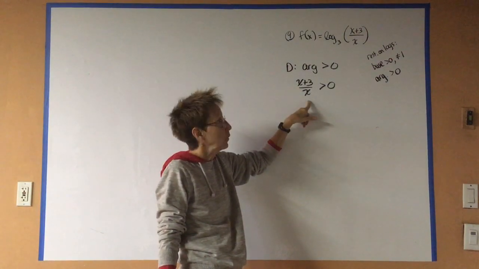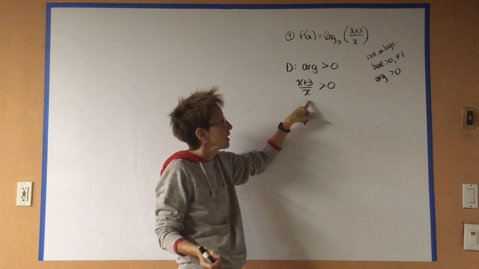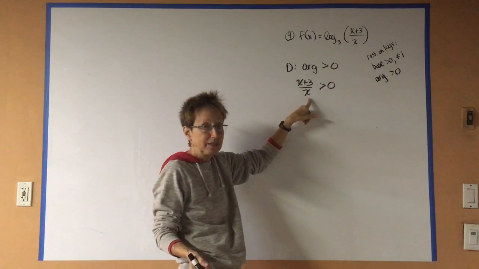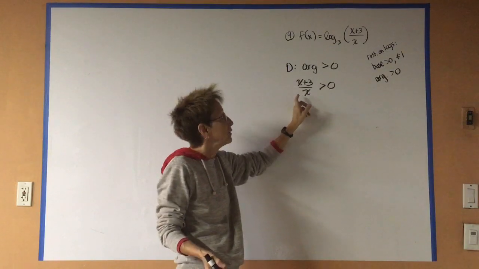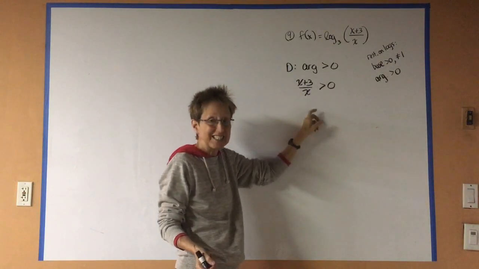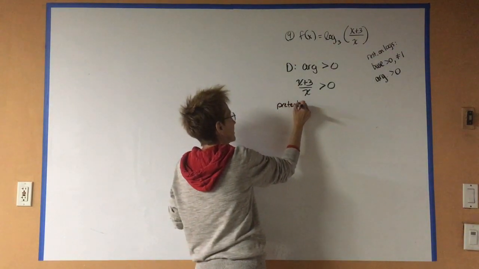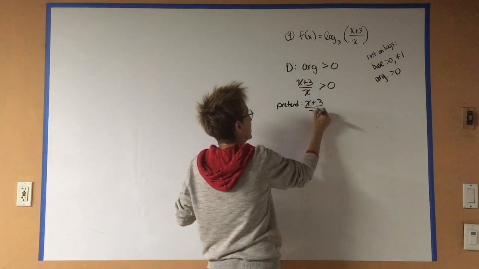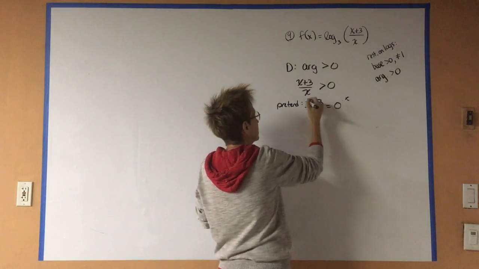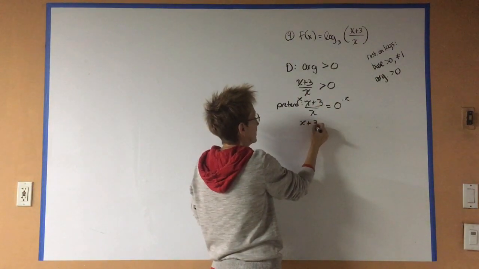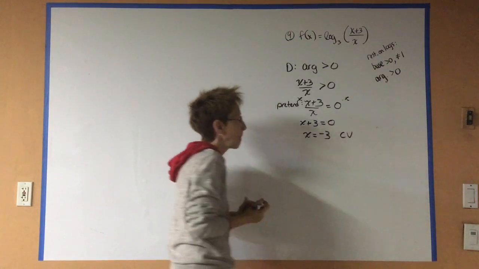I pretend it's an equation and I find all the critical values, right? So where are the critical values coming from on a rational inequality? They're coming not only from pretending it's an equation, but they're also coming from domain restrictions on the rational function that's sitting here. Oh boy. So let's see, I'm going to pretend it's an equation. So it says (x plus 3) over x equals 0. And now I'll solve this, so I'll multiply both sides times x. I'll get x plus 3 equals 0. That gives me x equals negative 3. So there's a critical value.